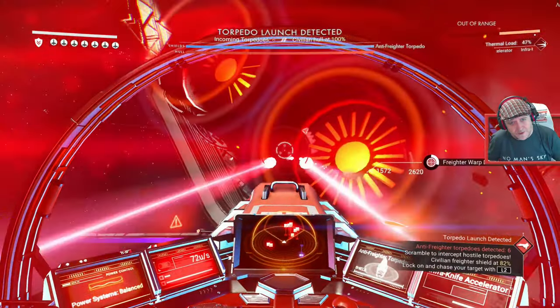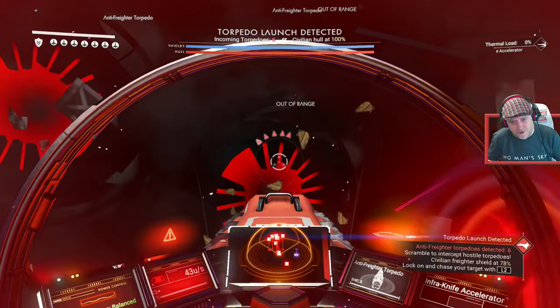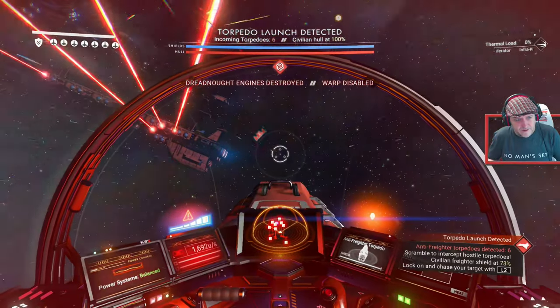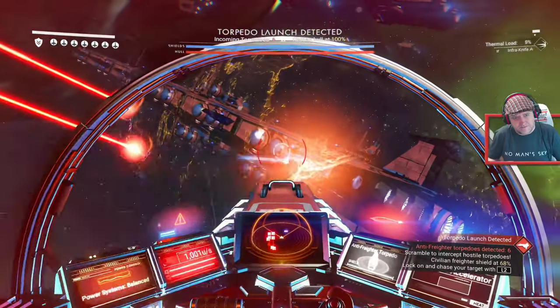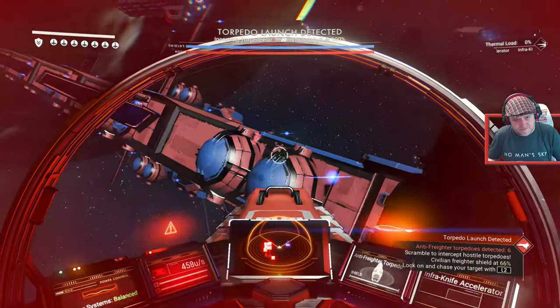Boom, boom, boom, and one more. Okay, now that it can't get away, what people have told me to do is attack the civilian ship. Yeah, right, let's do that then. Now, they said that you're going to lose a lot of reputational points for doing this.